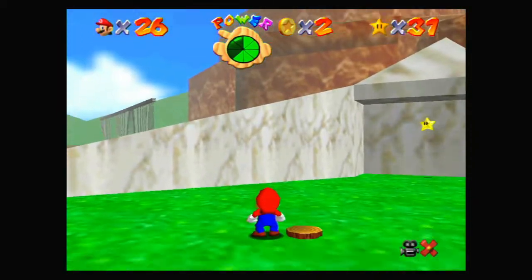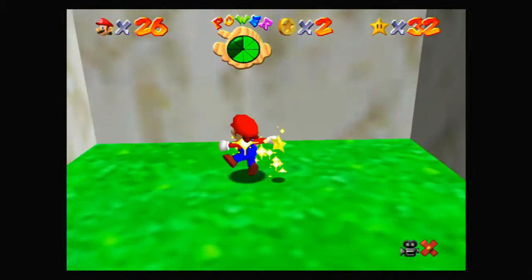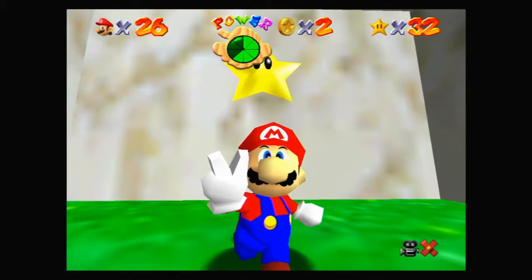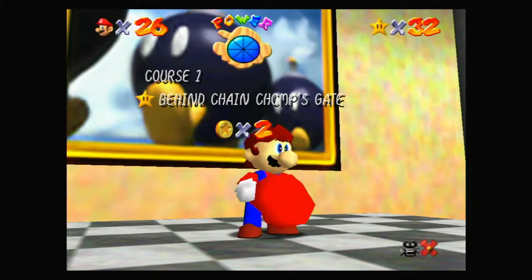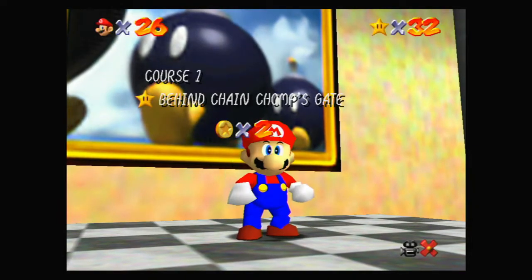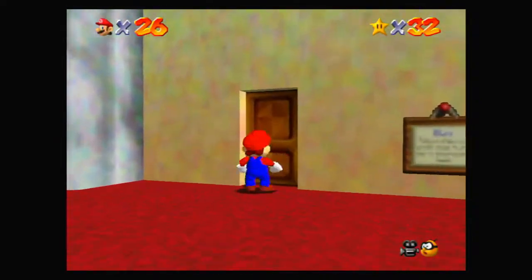And he rewards us with a star as well. He won't be gone forever. Whenever you go back to the level, he will be back. But now, that is everything in Bob-omb Battlefield, and we never need to go back in there ever again. Kind of sad, but also good to progress.